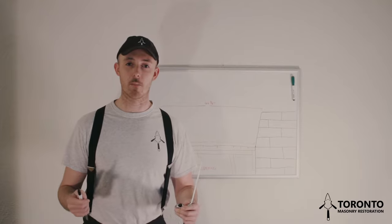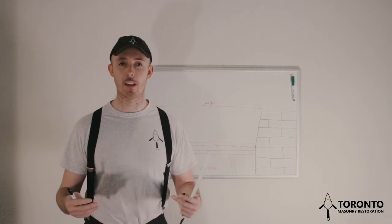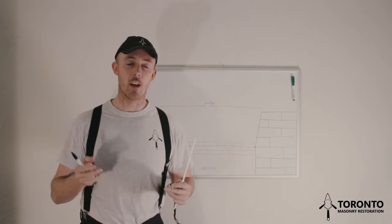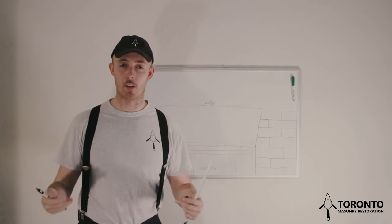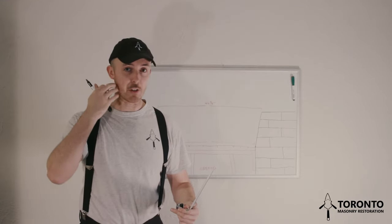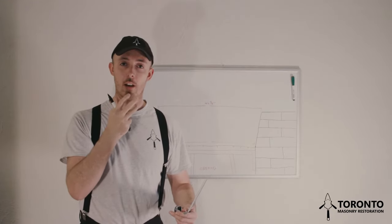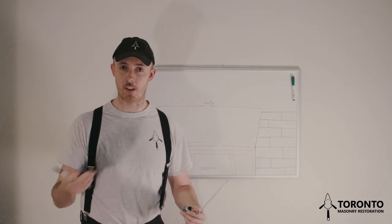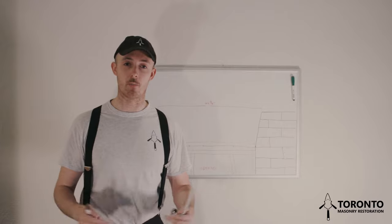And then the next thing I want to make sure of is, when it comes to PPE, the stuff that I recommend wearing is good safety glasses, and ear protection, because there will be a lot of noise. You want to have a face mask, you want to be clean shaven, you want to have a good respirator. A face shield is definitely something that I recommend, just in case something goes wrong. If you have a face shield, your face is protected.